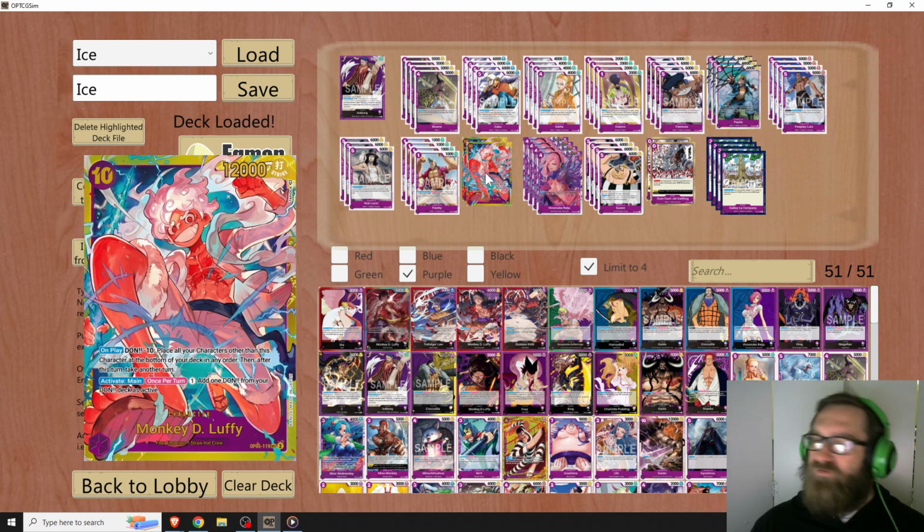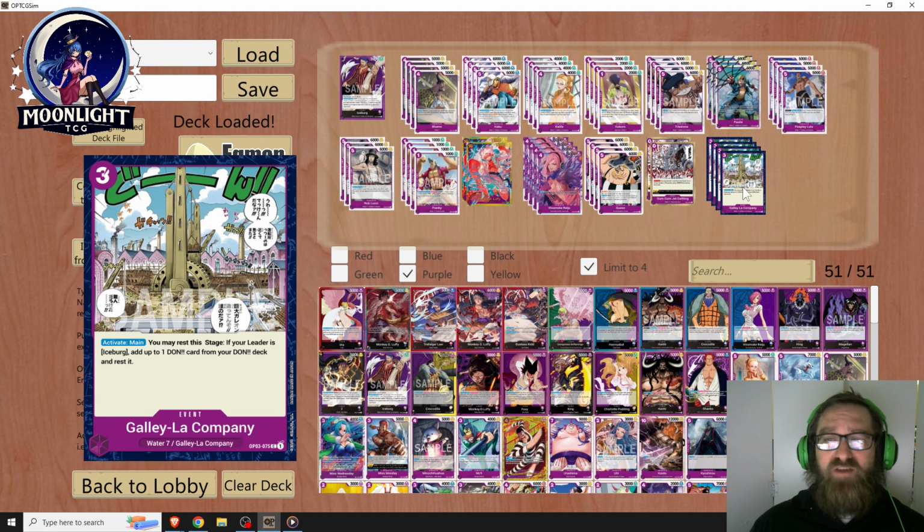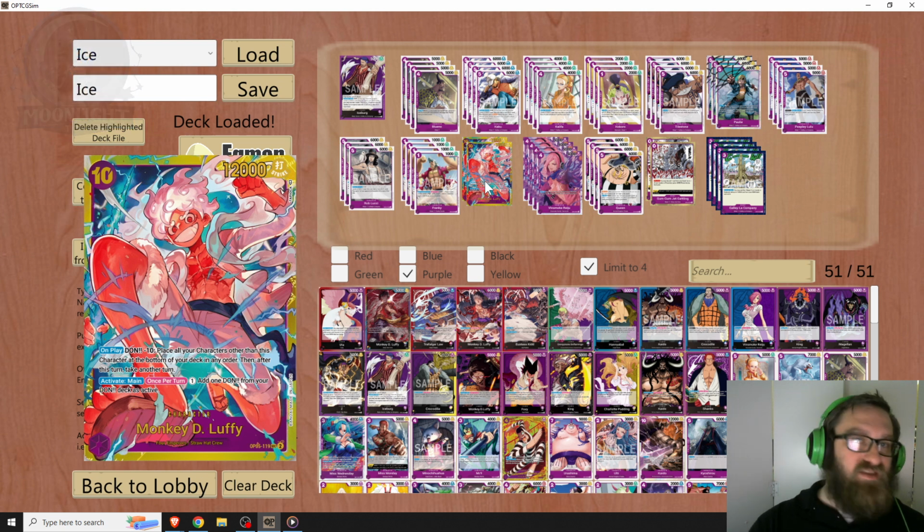I was running 2 Luffys, not because I think this card's great, but I think the card's just not bad. And if it gets that late in the game, maybe this can help you stabilize, especially if you have a Galley-La Company stage in play, because then you could go, think about it. It's actually very similar to running red-purple Luffy, where it's not the exact same.